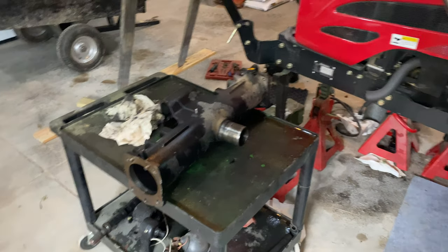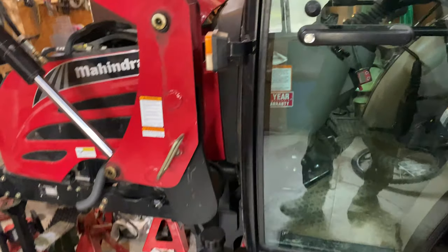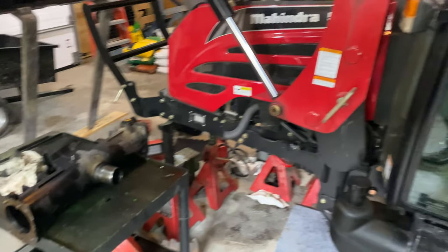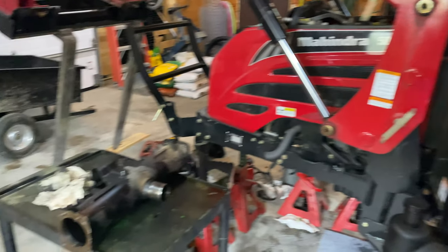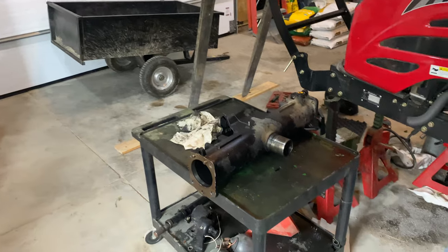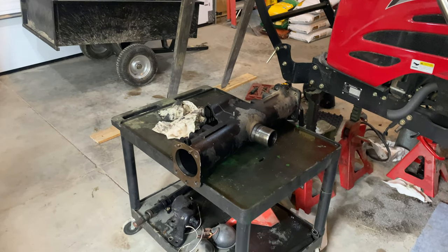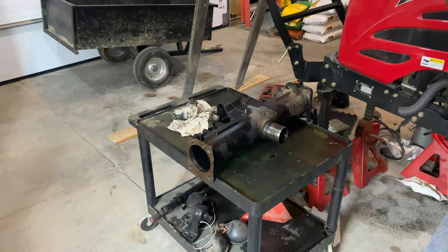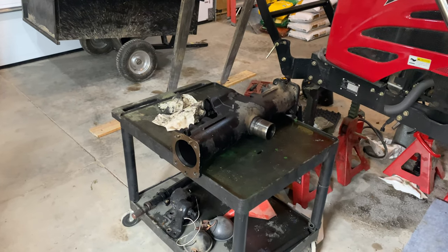First off, the warranty. As far as I know, I think we're outside of the warranty. It says right on the side of the tractor, their 5-year warranty. There might be some extended stuff with that too. I'm not sure. I know in the book it's got different years for different stuff, but pretty sure we're outside of the warranty. And even if this was still under warranty, I don't think this would have been covered, because this was probably our fault.